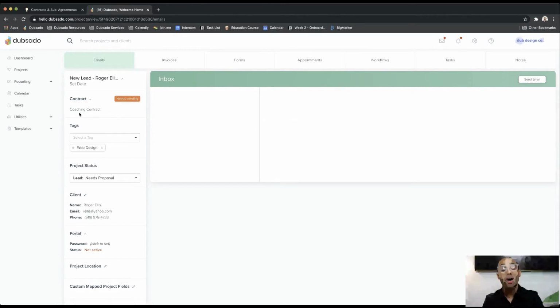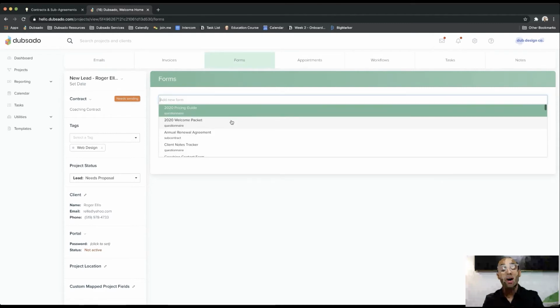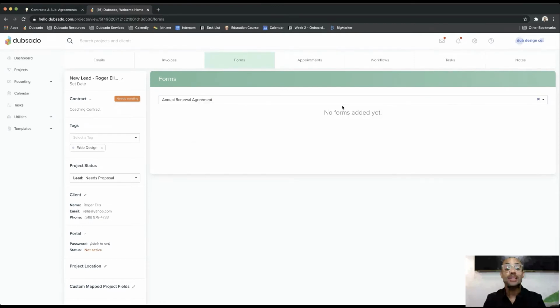But if you want to add sub-agreements into the system, go to the forms tab right here, and then agreements up here, and then add those in. You can use them for any additional signatures that you need for any secondary agreements in the project.